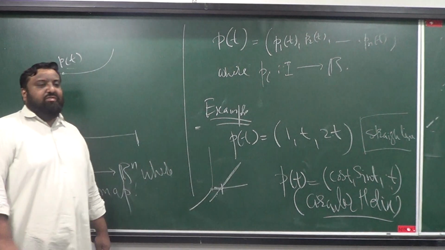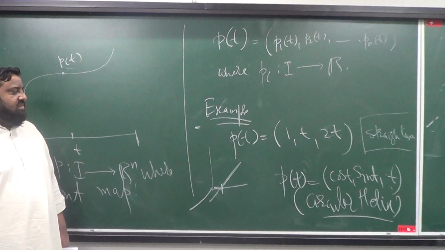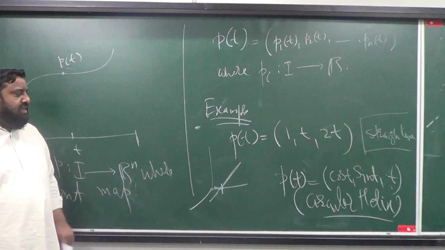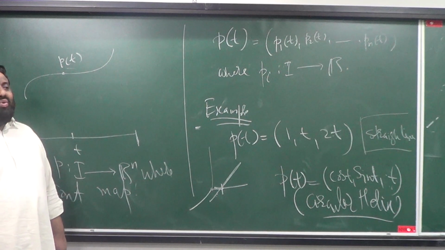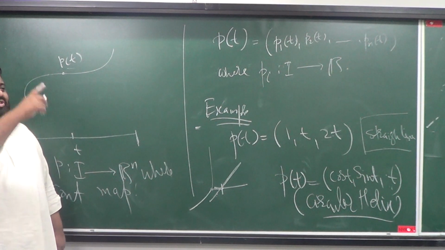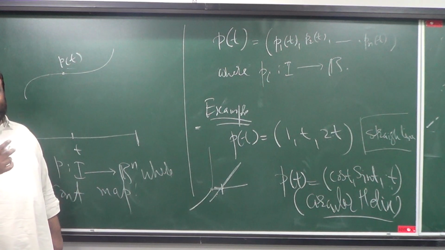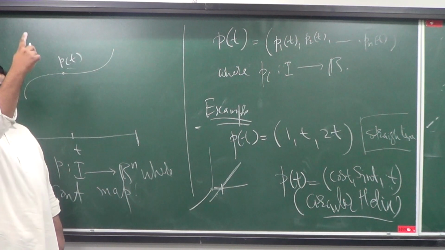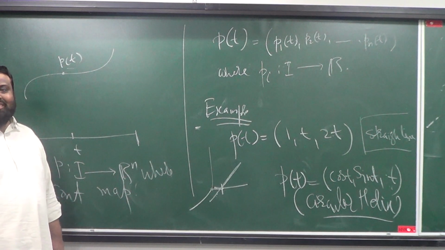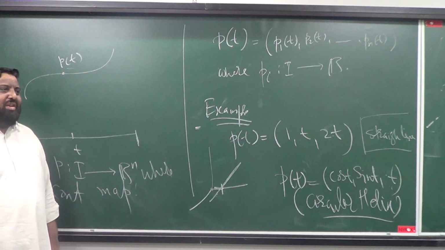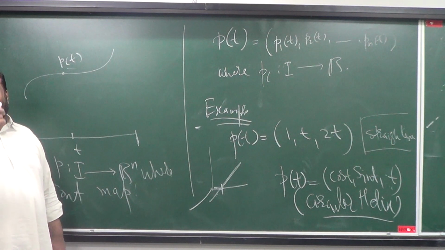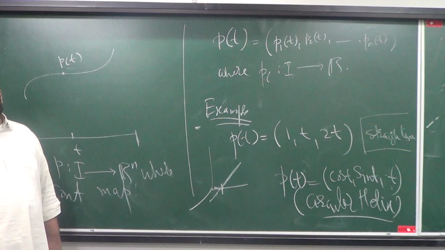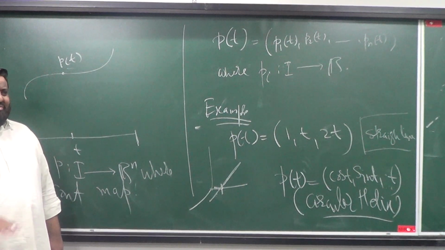So if a particle is moving in this manner, that means it's moving on a helix. Maybe you are that particle and you are moving on Masoom Shah Minara. Think about it. You have to move in this manner, trying to reach the top. Or maybe you are coming from the ground floor to this floor. How are you moving? It's not a perfect helix, but almost like a helix. Are you getting the point?